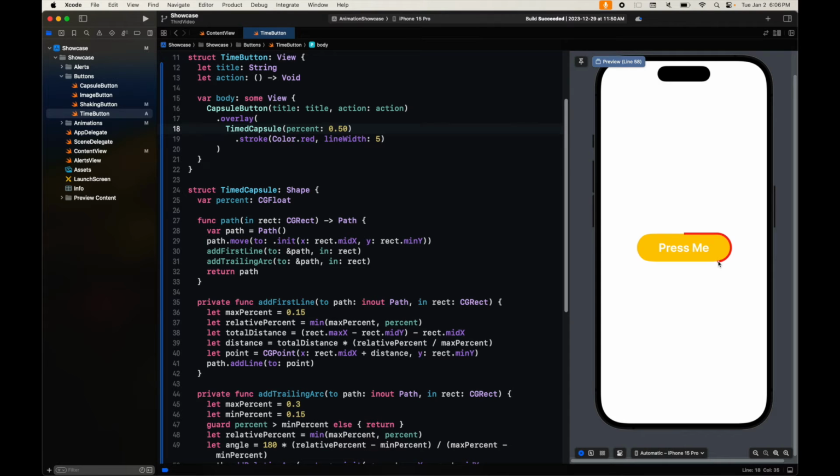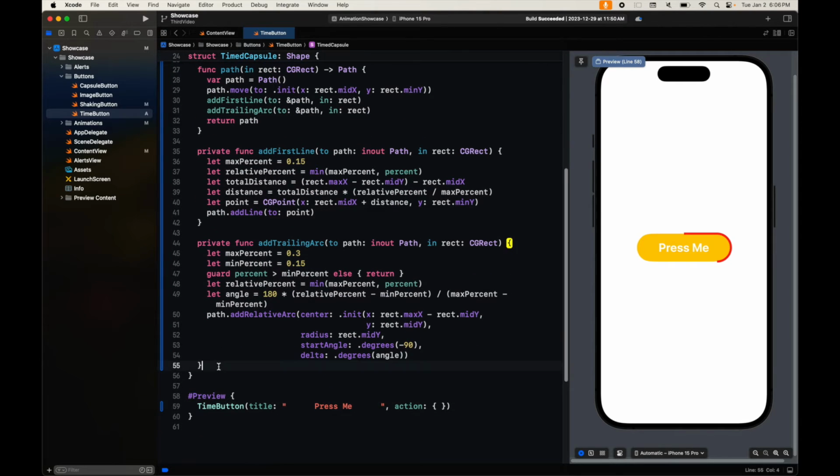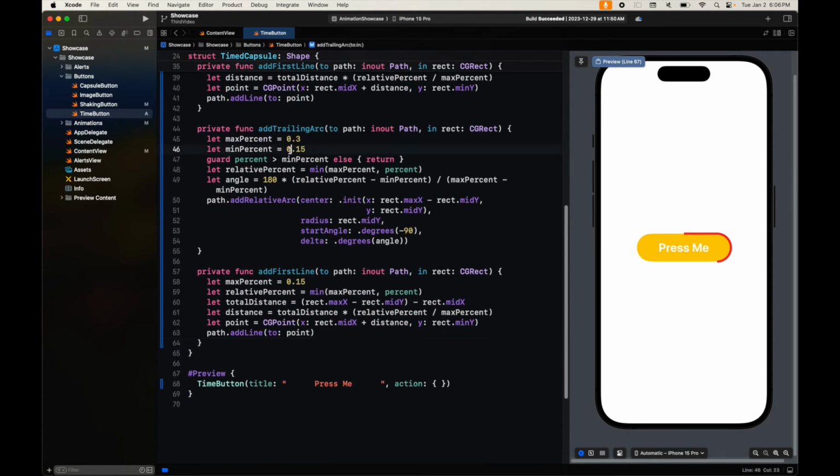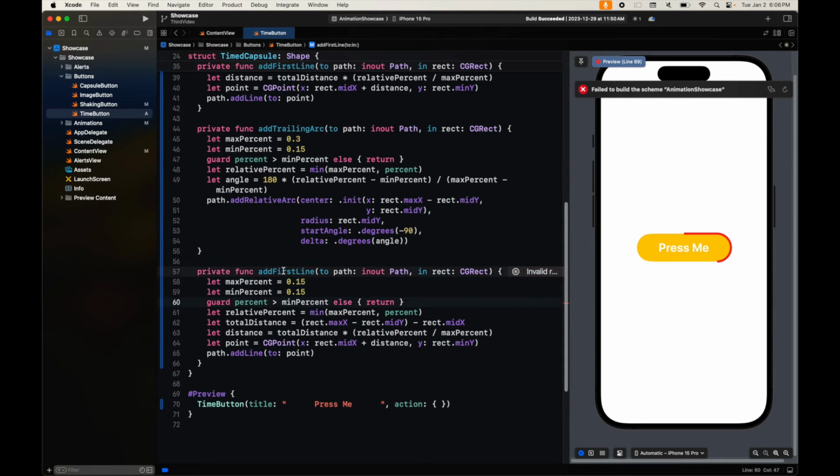So now we need to draw from here towards the end of the capsule. So we can copy this and add some of the stuff. So we are going to go again, adding the second line. We will add from the percent will be 30 to 70.